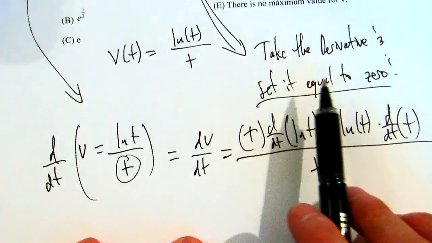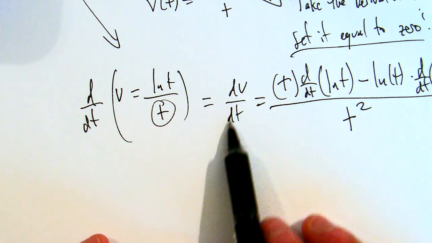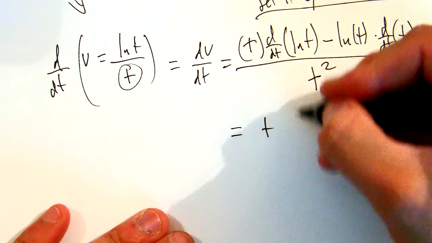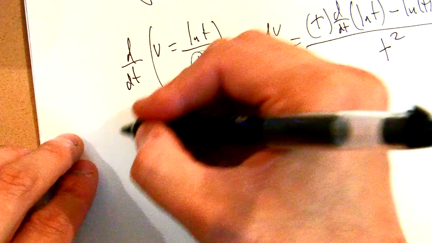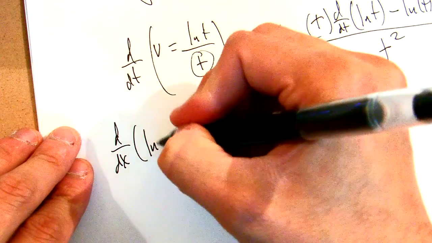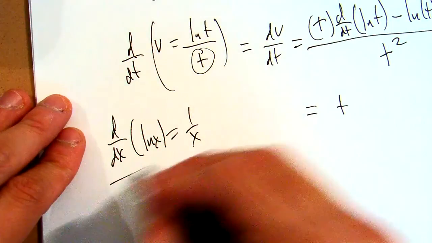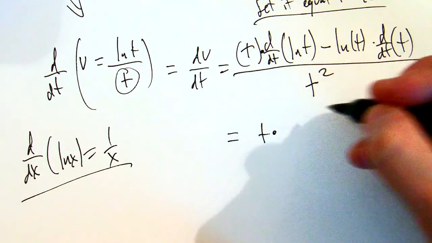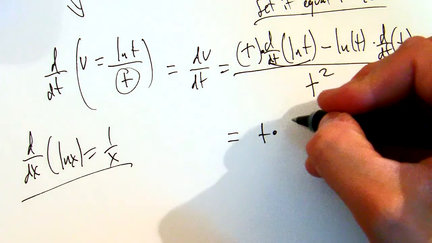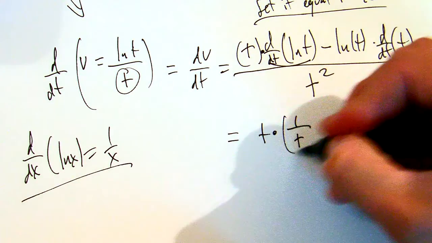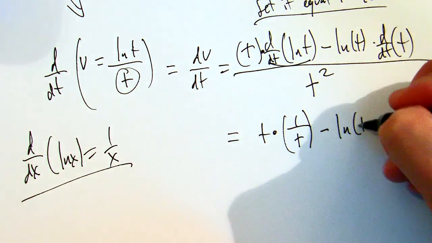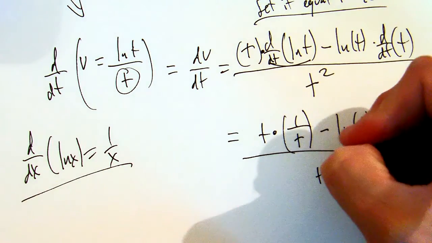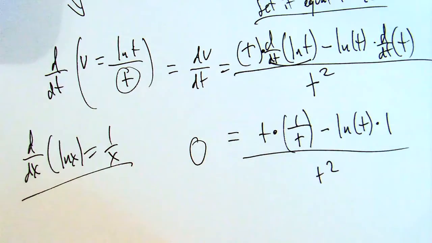And remember, you're going to take the derivative and set it to 0. So basically, if you want to, right now you can just call this 0. It doesn't really matter. So you're going to get t times the derivative of ln. If you remember, d dx of ln of x is just 1 over x. This is just background knowledge we should have by now. This gives us 1 over t, that was the derivative, minus ln of t stays the same, times the derivative of t with respect to t, which is 1, all over t squared. And remember, now I'm just going to go ahead and set it to 0.